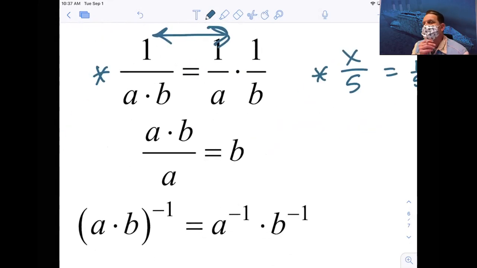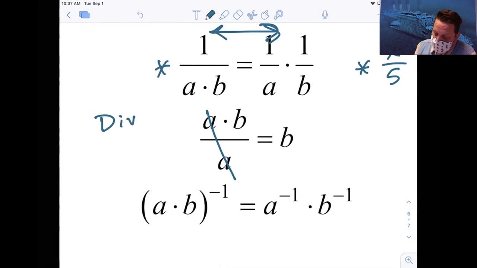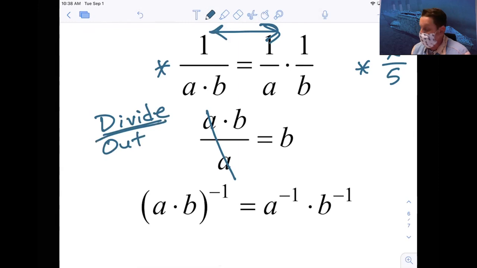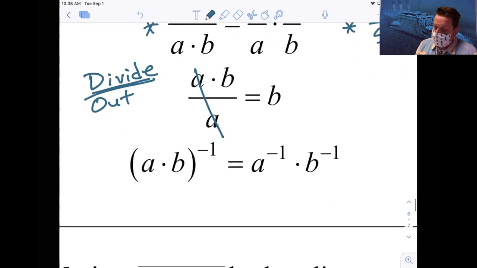How about this one? We talked about this one, I think, day one. A times B divided by A. What happens with the A's? Yes, good. They divide out. That's new terminology for you, because things divide out to give you 1, and things cancel out to give you 0. So we're working on getting the other teachers at lower levels to say divide out and to teach PEMDAS correctly. And same thing here, AB quantity inverse, we call that reciprocal, is A inverse times B inverse. All right, so those all work.